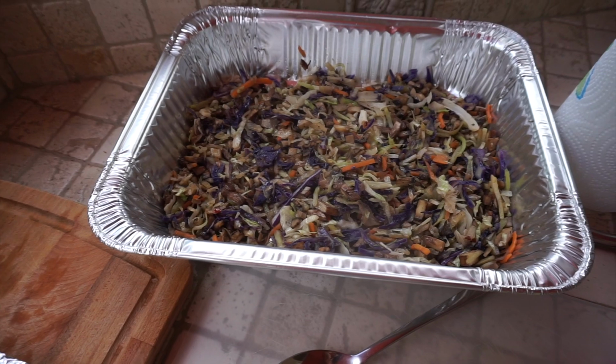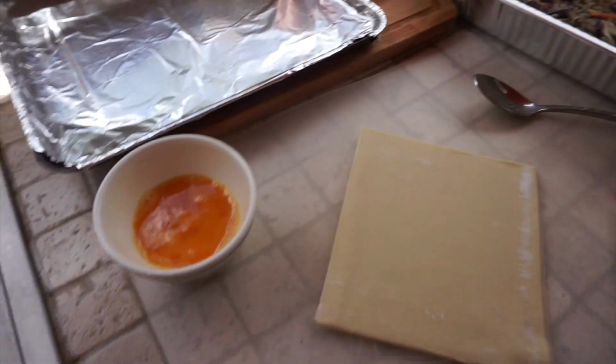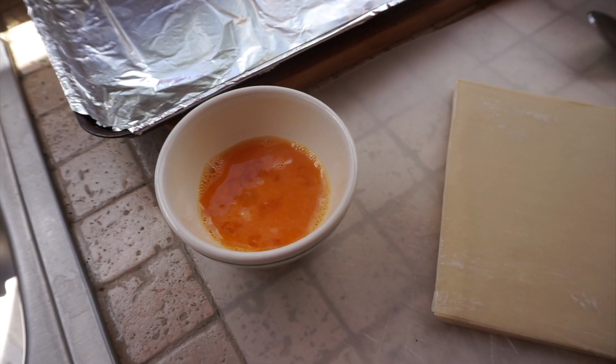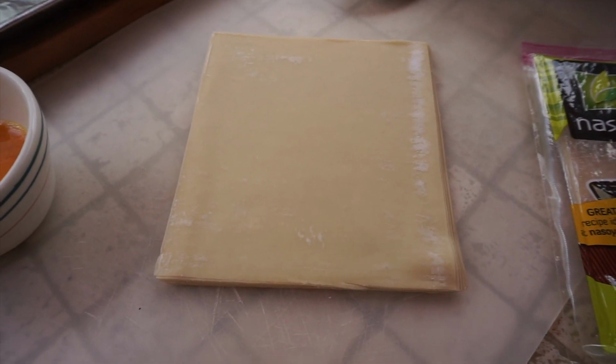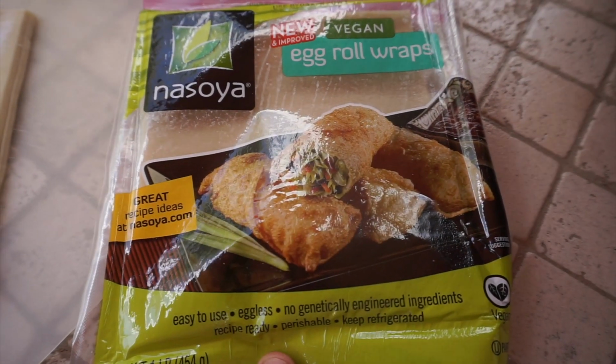The egg roll filling has cooled off nicely. I have one egg. I've added a little bit of sea salt, beaten the egg. That helps loosen the egg up. I've laid out 9 of the egg roll wraps. This is the brand I'm using right here.